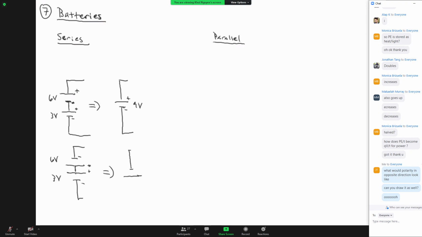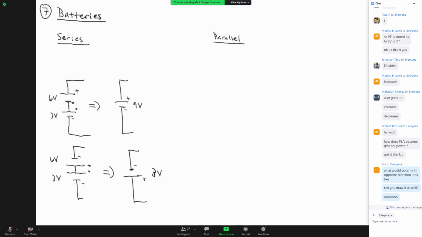So think of it as two different pressures pushing electron gradients. So net effectively, it'll be 3 volts. 6 minus 3 gives us 3 volts, and it'll be going this way. But this is still considered in series, whether they're in the same polarity or opposite polarity, where the batteries are opposing each other, right? You just either add if they're in the same polarity as they go around in one loop, or you subtract if they're in opposite polarity to each other. Okay?